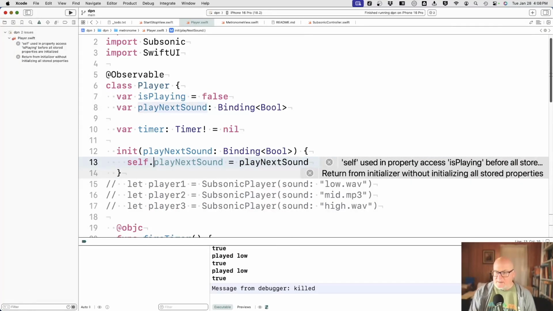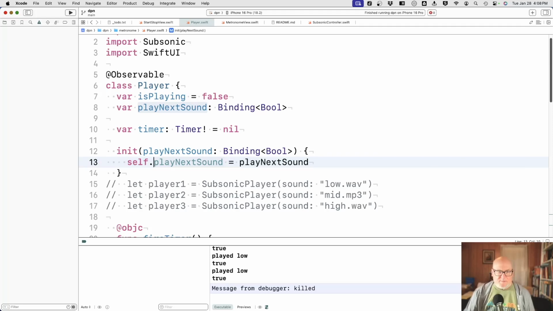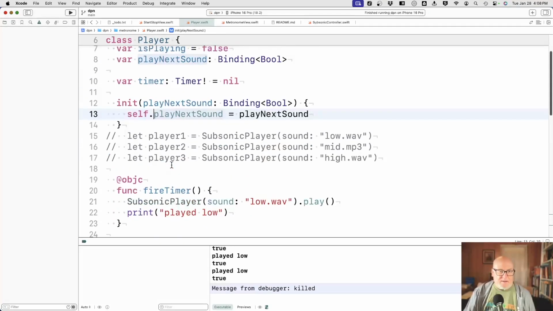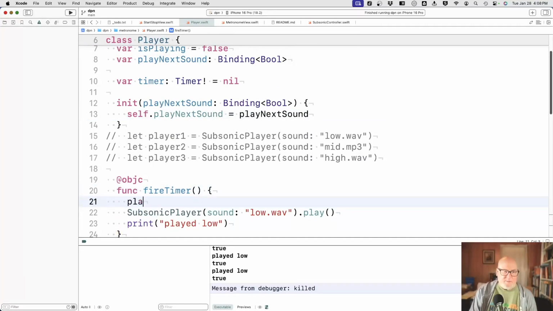Now, do I need the underscore? I think he's a binding coming in as a binding, so that's okay. All right. And now we're going to say play next sound equals true.